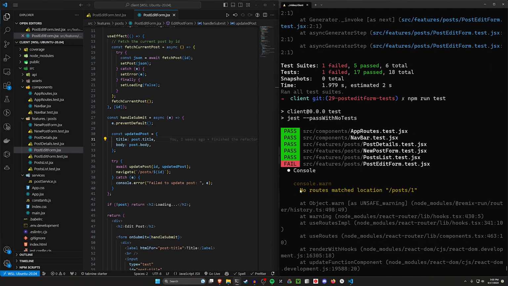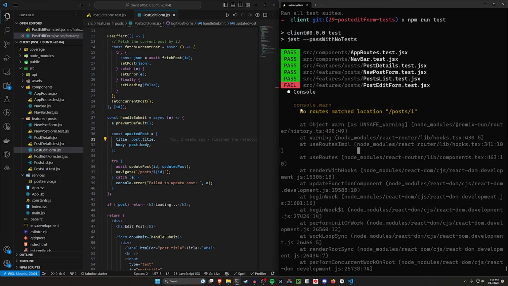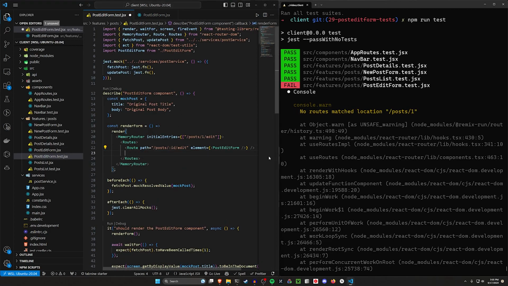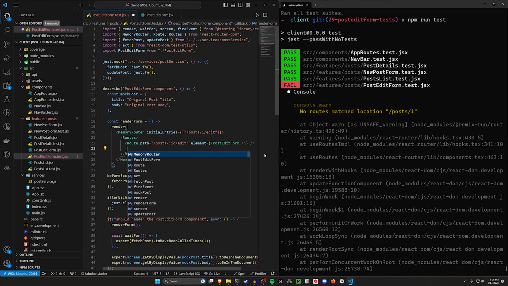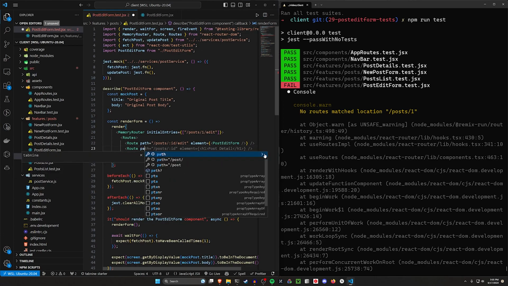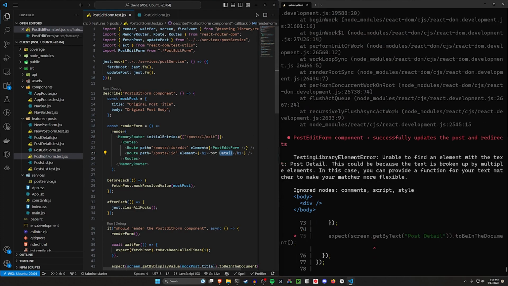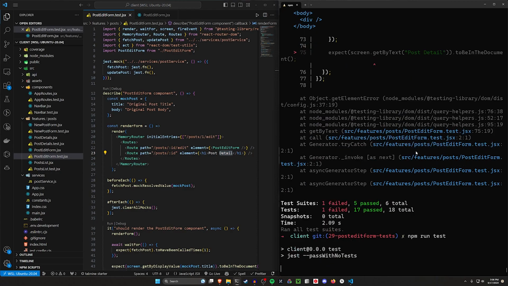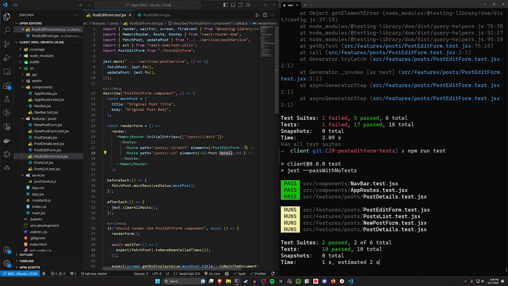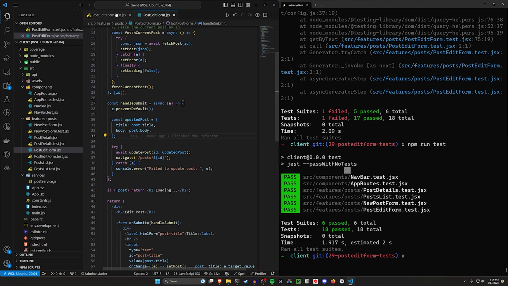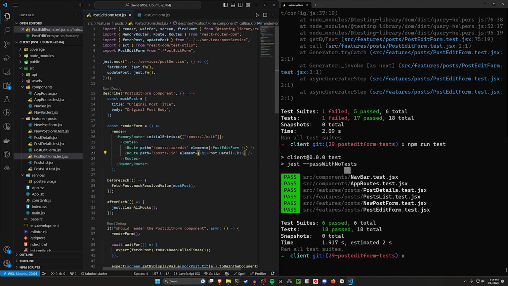Now we've gotten rid of the actual error there, but we're running into an issue with no route matches /post/1, which means we're going to have to come over here to our test, into our route, and we're probably going to have to do a route for a post/1, right? So path post/ID with an element of post detail. Is that what we're looking for? Or is it post? Yeah, post detail. So we'll go ahead and run npm run test with this new route added in, and now we can see our tests are passing again. So that should be good because that cleans up this little ID thing, which was already bothering me, and it does change the routes to now work.